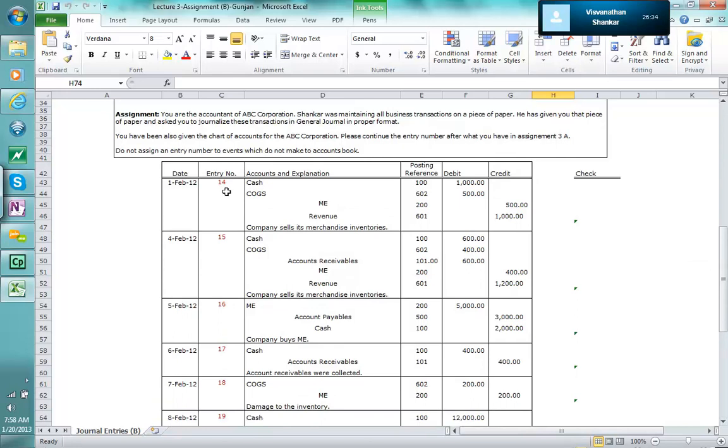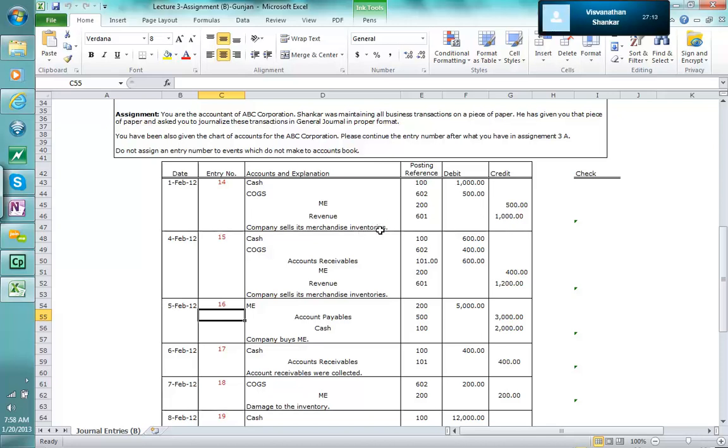This is also important, that you should have a serial number perfectly fine. It used to be the case that even in a computerized system, we try to see that there is not a single missing number. Whenever you have a particular account and a particular serial, however you are creating the serial number in the computerized system, we make sure that not a single number is missing. And if any number is missing, then it should be accountable, why we missed that. Okay, Jay.